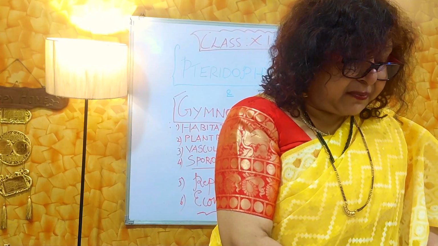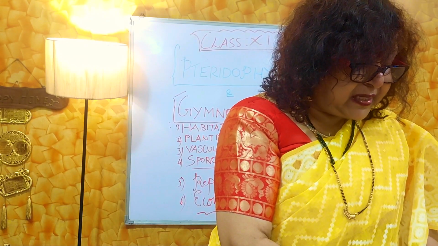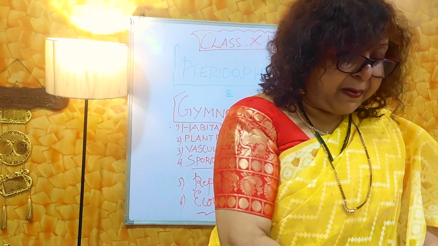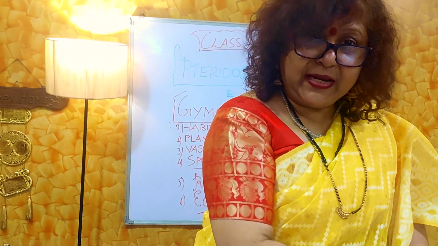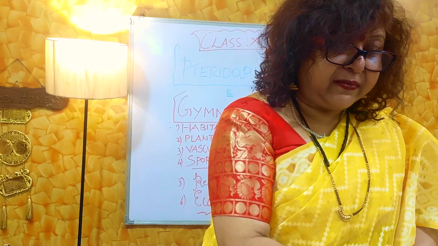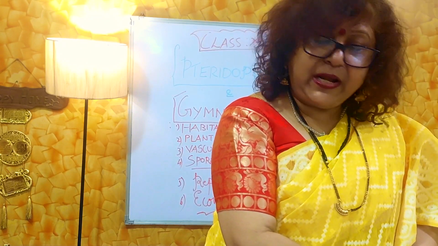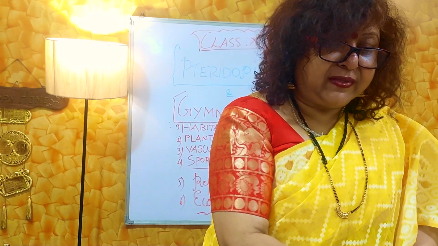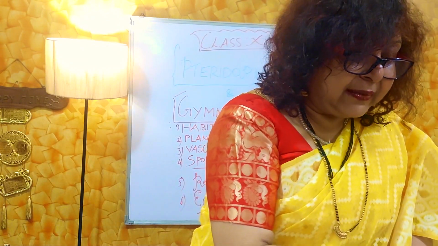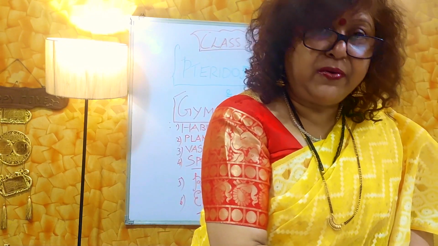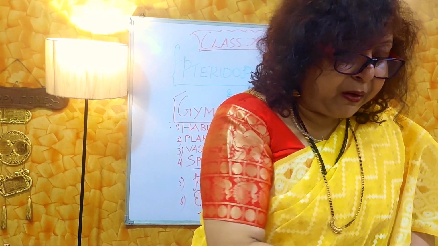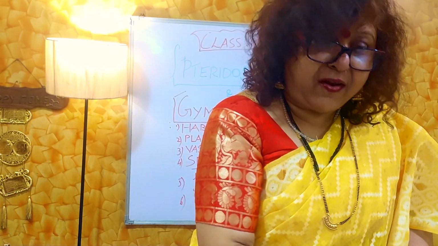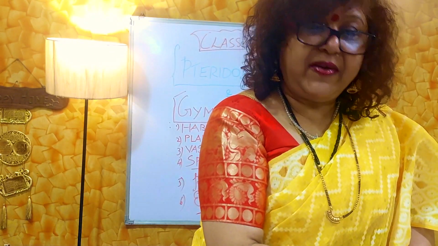Pollen grains, after dispersal from the anthers, are carried by wind and other agencies to the stigma of the plant, and this is called pollination, the first step. Then the pollen grains germinate on the stigma and result in pollen tubes. The pollen tubes enter the embryo sac, where the 2 male gametes also come. One male gamete fuses with the egg cell to form the zygote, and this process is known as syngamy. The other male gamete fuses with the diploid secondary nucleus to produce the triploid endosperm, and because of the involvement of 2 fusions, we call it double fertilization, a unique event in angiosperm.